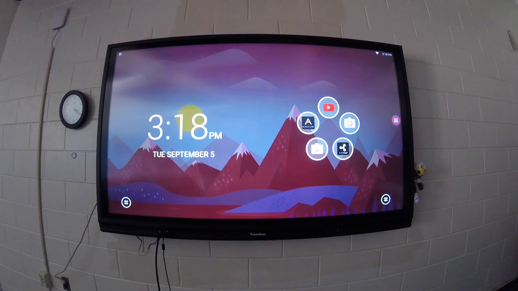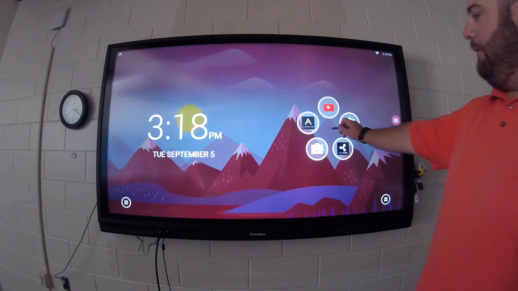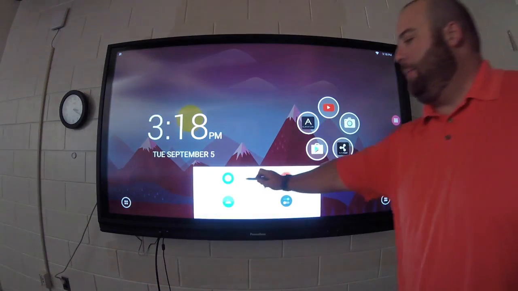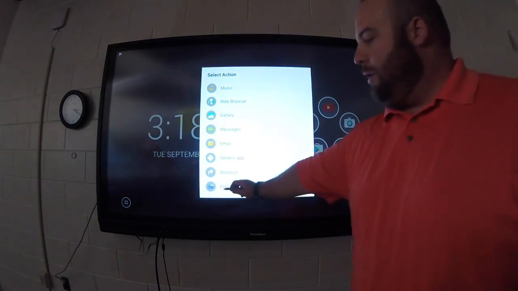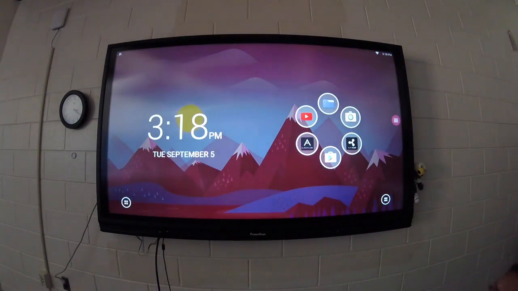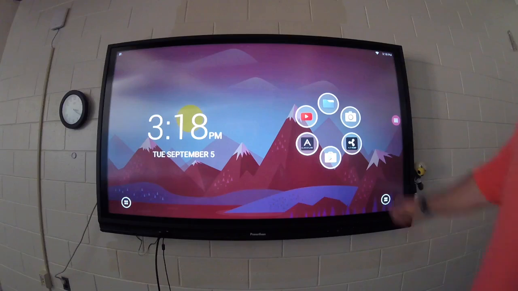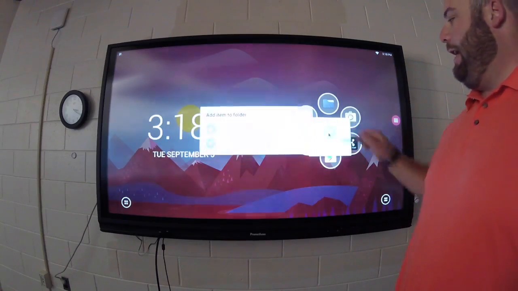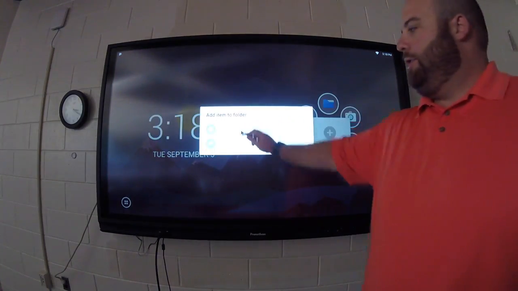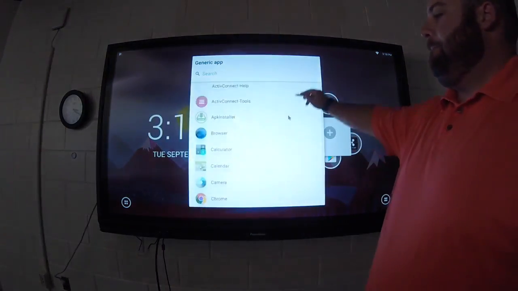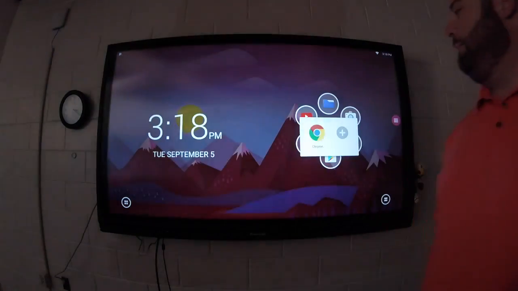I also can make folders. So if I wanted to hold that, add a bubble. I want to make a folder. I want to put several apps that are kind of grouped together in the same category. I can click on that app, generic app. I'm going to add Chrome.